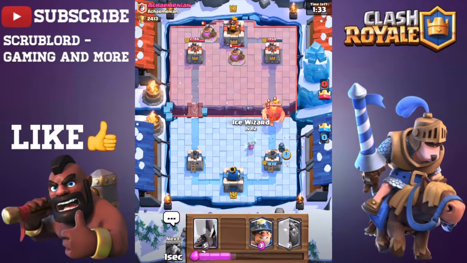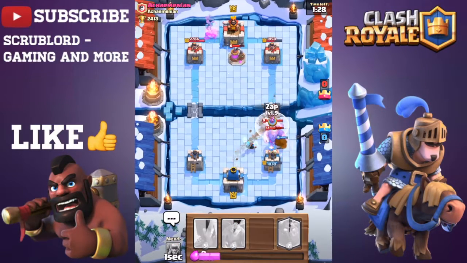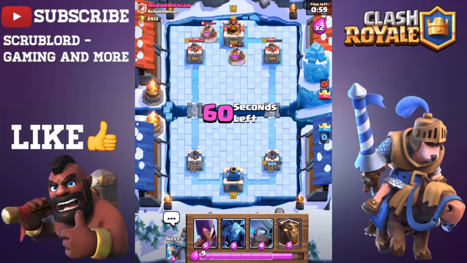Yeah, look at that. Let's do the ice wizard. Miner. A zap. Yep, that's good. We took all that out. That's really good. But the miner mini pekka is gonna go down right there. So, take out the musketeer. Okay. So, Ice Wizard got a couple shots off on the tower. But when he pushed the giant, he only got one shot off on the tower. So that's like really good on my part.